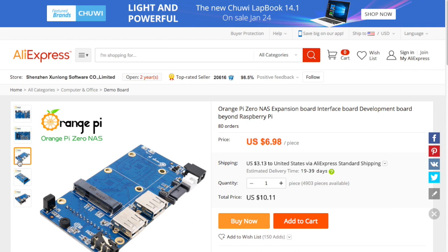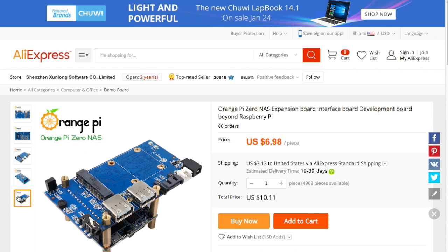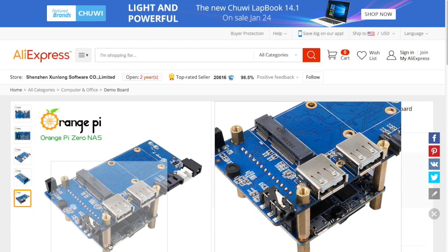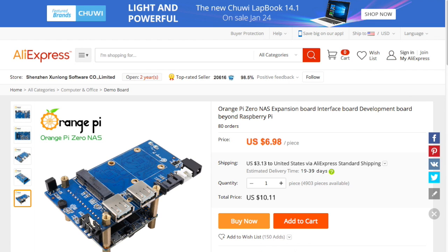So let's just take a quick look. Here's some more images, and that's the 13-pin connector — we'll take a look at that in a moment. That's what it looks like with standoffs on the Pi. You can see the Pi Zero underneath there — that's Orange Pi Zero. The Orange Pi Zero underneath is about half the size of that board. And one of the physical constraints is if you're going to put an MSATA drive in, you're going to need that space just to secure it so it's not flopping in the breeze.